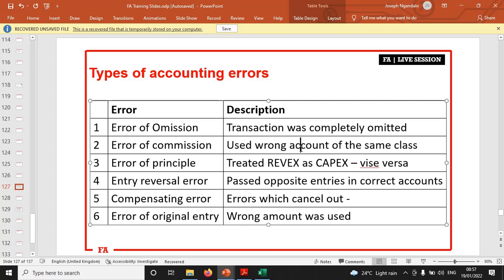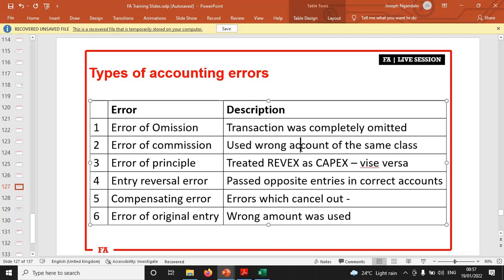Okay, use the wrong account with the same class. You buy a motor vehicle and you decide to debit machinery. Error of what? Commission. You should be understanding this. This is a very good foundation for future classes because we're still dealing with what? Double entry. What did I say yesterday? Double entry is perhaps the most important topic, because it has got commanding linkages for succeeding topics. Double entry goes in there. At this stage of our studies, our double entry must be sound. What's the next one?